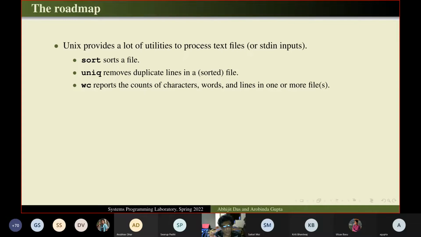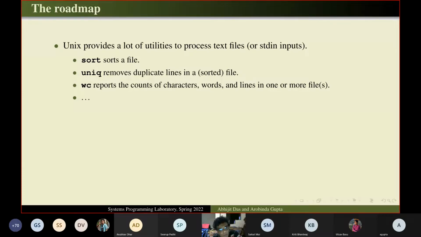If you supply to it a set of files, one or more of them, it will tell you how many characters are there, how many words are there, how many lines are there, along with a summary total. And there are many such simple things which you should look at the man pages to know more about.